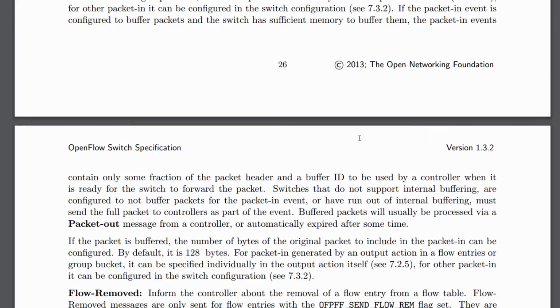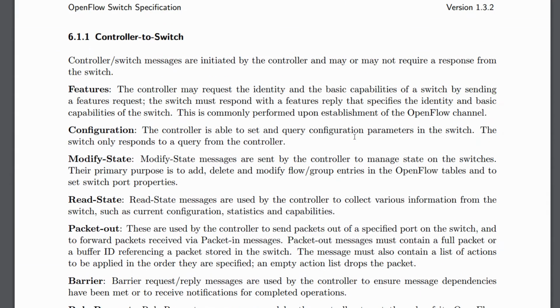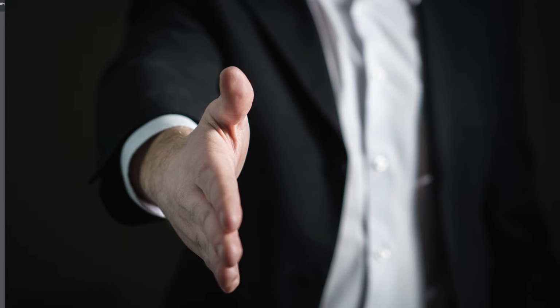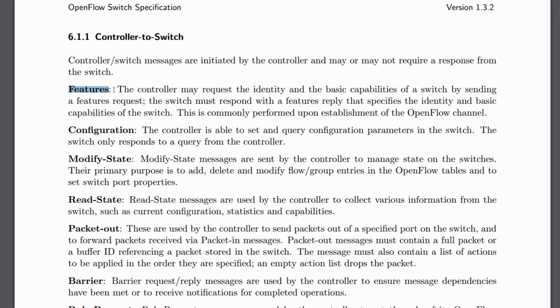So when you do Wireshark captures, you will see those hello messages between the switches. And then you'll get messages like this. The controller has just met the switch. The controller doesn't know what that switch supports, so it will send a features request message saying, switch, tell me what you support. Do you support spanning tree? Do you support flooding? What do you support? And essentially the switch tells the controller, okay, these are the features that I support. These are the tables that I support. Because remember, some hardware-based switches might only support a single table. Software-based switches may support many more tables. So the switch has to tell the controller what features it supports and what tables it has.